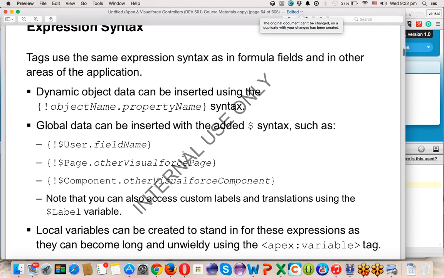And one more thing here is there is some information called global information. There are some global variables, and global data can be inserted very easily with the dollar symbol.